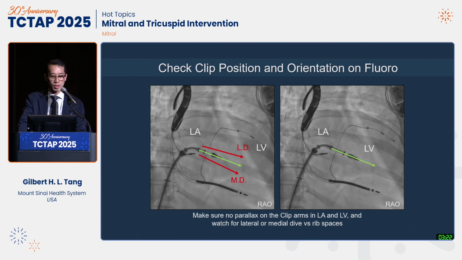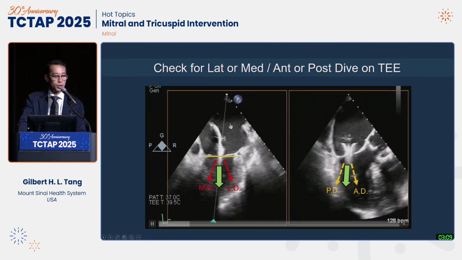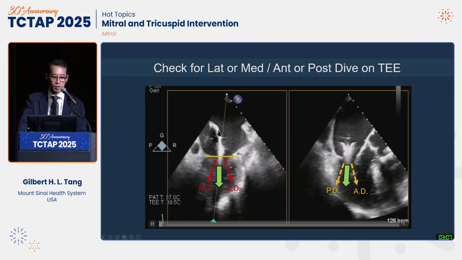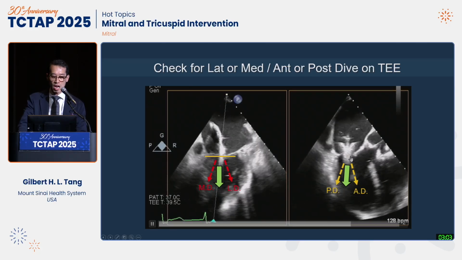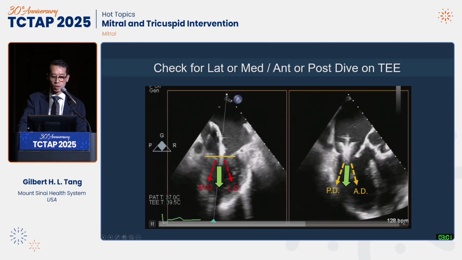So what it means is that you should follow the green arrow. It goes straight into the ventricle in the same direction orientation. If you go up, that's a lateral dive. If you go down, it's a medial dive, so that's no good. How you see that on echo? Same thing. See, on the bicommissure view, you go straight down on the green arrow. In the grasping, you go straight down in the AP direction.